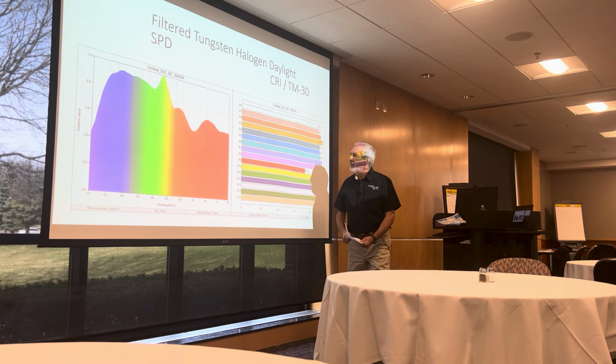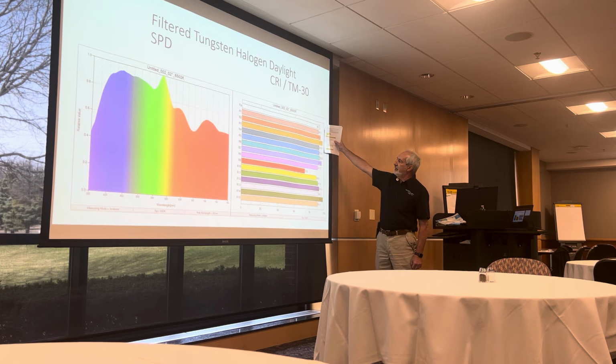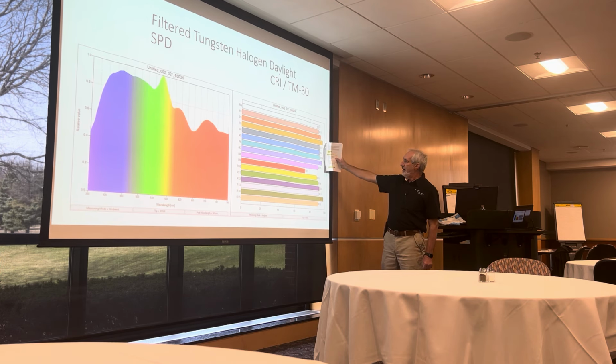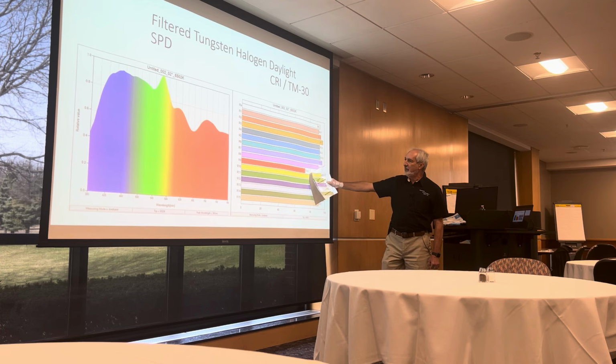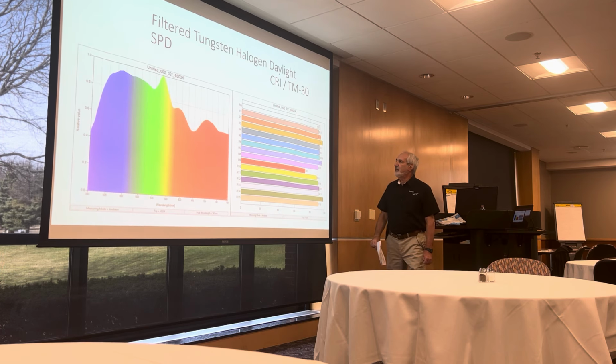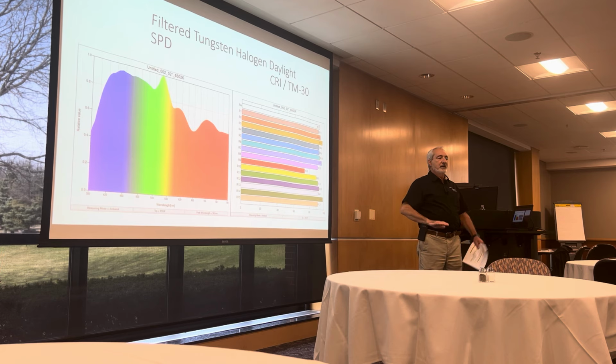It's got a bit of a spike and a bit of a dip. Again, this far edge over here will be perfect sunlight. All right, and I have the reading on the next page. The highest point is 98.4. I don't know if you can see it back there. The lowest point would be the red, 73.5. Again, we got just being consistent across the board.